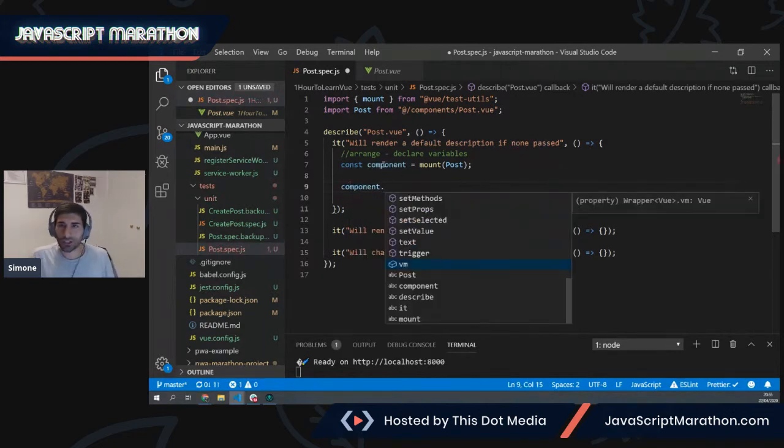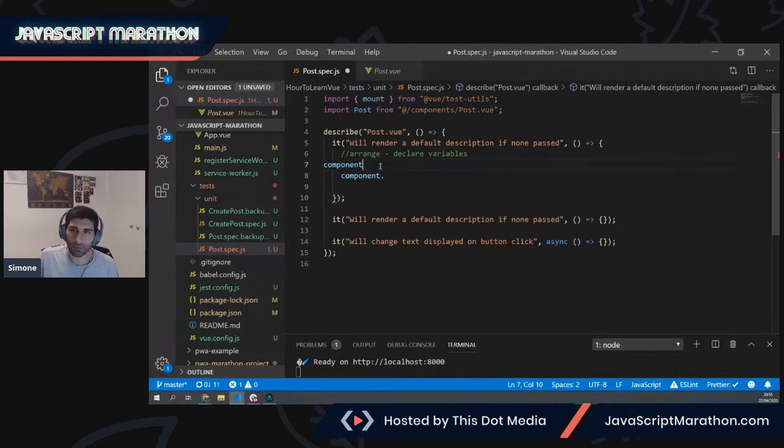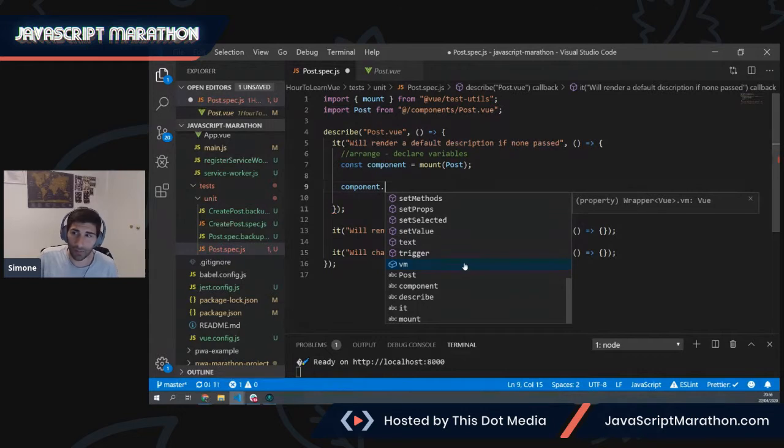So if you see this, this is also usually called a wrapper because it's wrapping the component. When you actually do the click, because I got a helper here, you can see all the features supported by the wrapper. You're able to trigger things such as click a button. You're able to set the value, set the prop, set the method, set the data. You've got helpers such as set checked that allows you to change the checked settings. You can find items and so on and so forth.